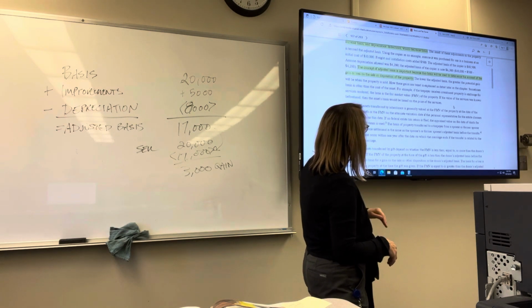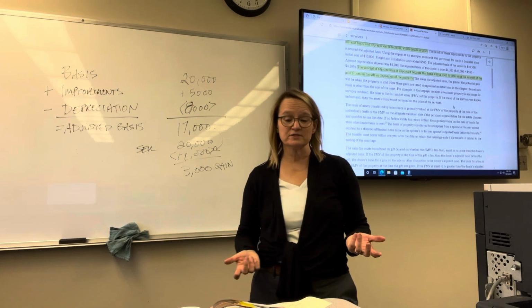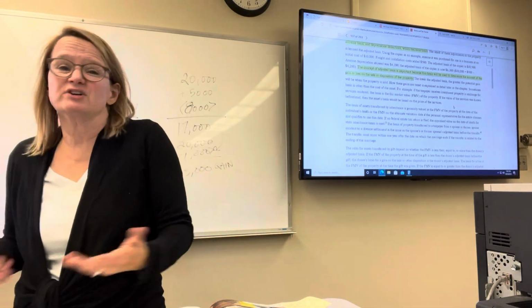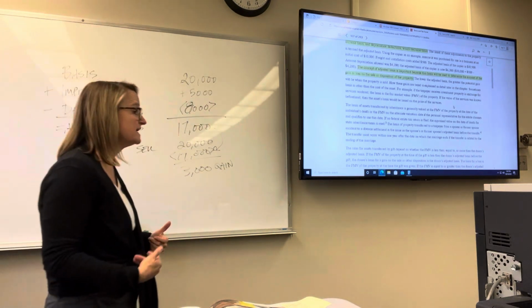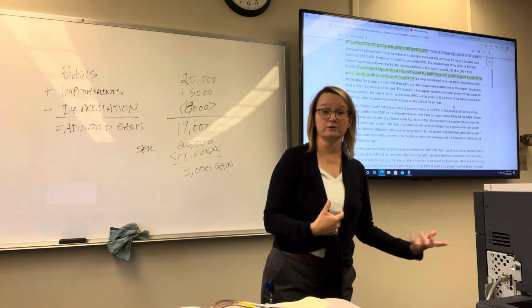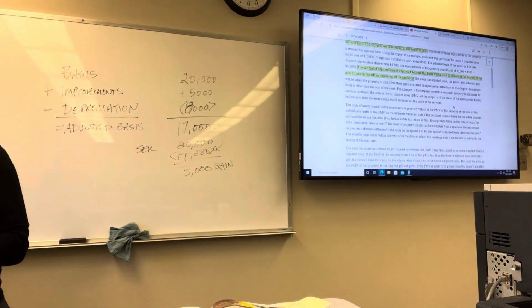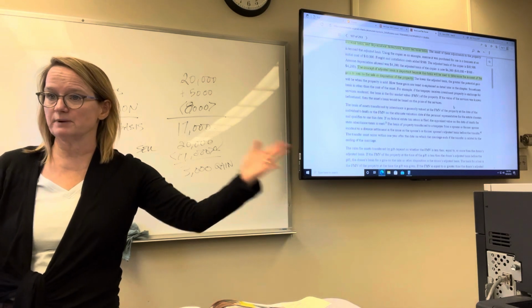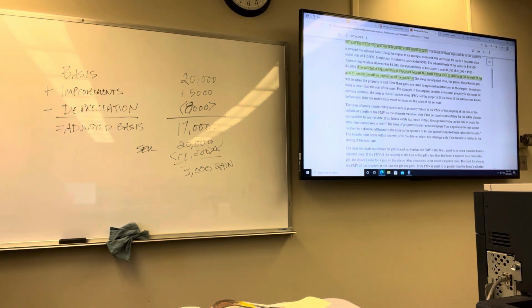Okay. If the value of the services was known beforehand, then the asset's basis would be based on the price of the services. So if I'm just saying, hey, I want that desk, I'll prepare your tax return. I don't know how much it would have been, what I would have charged for it. Then it's going to be the value of the desk. If I instead say, I'm going to give you $1,000 worth of services in exchange, maybe I charge $100 an hour and I'm going to give you 10 hours worth of work. Now I know how much the value of those services are. The desk is worth $1,000 based on the services. So it all depends on whether you know what the fair market value of the services are.